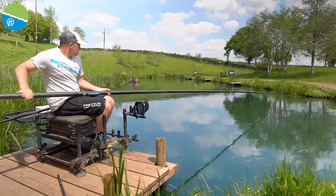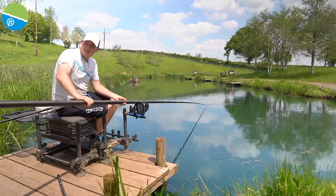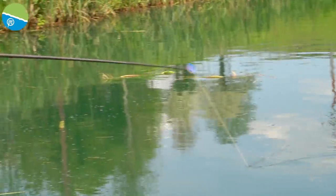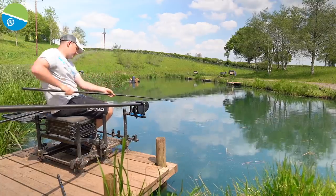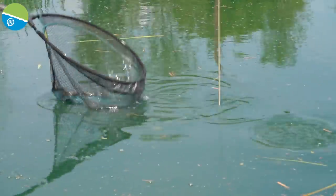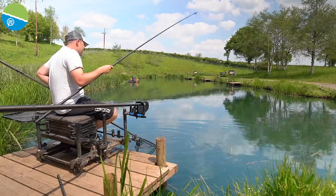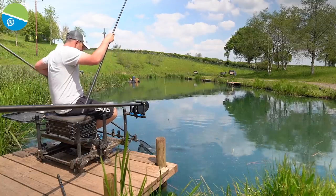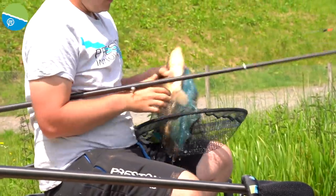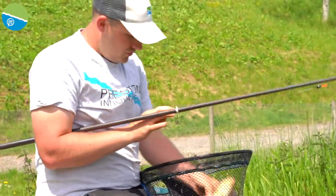Got him. See how that elastic comes out - it's not too harsh. Sometimes you don't even need to use the pull of the kit on them, which I like at the minute because if your hook hole is not perfect you can pull the hook out. But if you just slide the fish up nice and gentle - there you go, a nice big F1. These are the stamper fish you can get on the mud - they're normally a bigger stamp than normal. The bigger, greedier ones come in to feed.